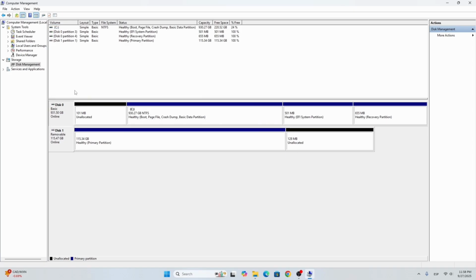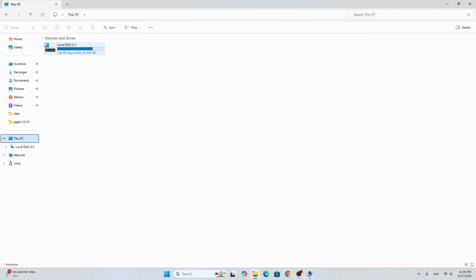On Disk 0 appears our main disk, which is usually the internal disk of our computer. Then we get another one. In my case, it is the external disk that I have connected. This external disk I used with Mac. And when formatting this disk inside Mac, it is formatted in a format that can only be used on computers with macOS. So what we're going to do is format it again, so we can use it on Windows, since it does not currently appear here on the devices.